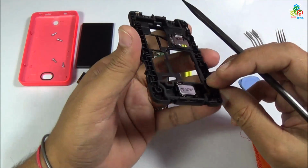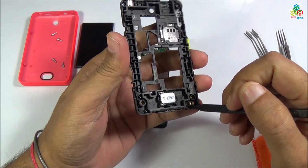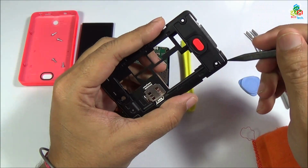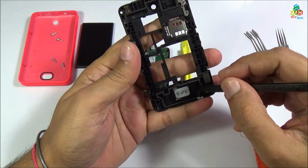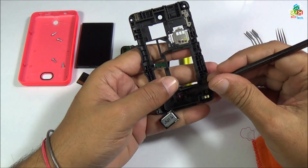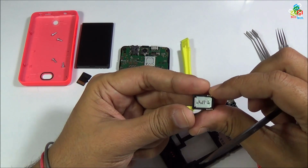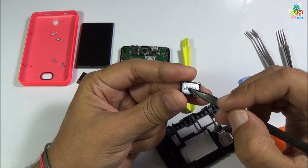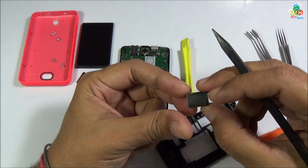and below you will find these two pads. Those two pads are for the 2G or GSM antenna. That is your 2G or GSM antenna. Now to separate out this loudspeaker, just use a sharp plastic tool. Now I will show you the model, that is GV 2.3 G7 SE1. That is your main loudspeaker.